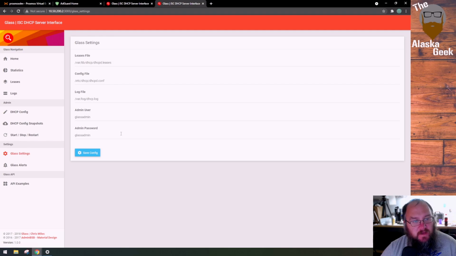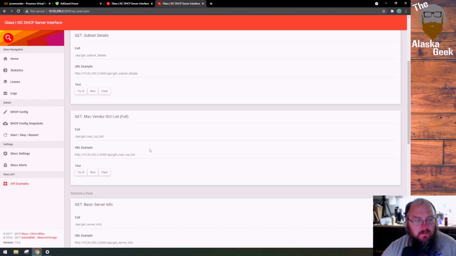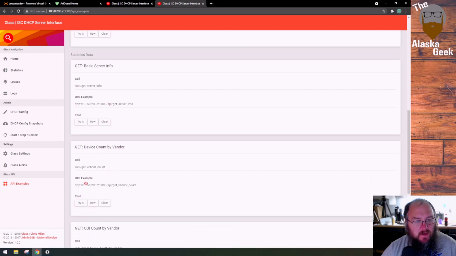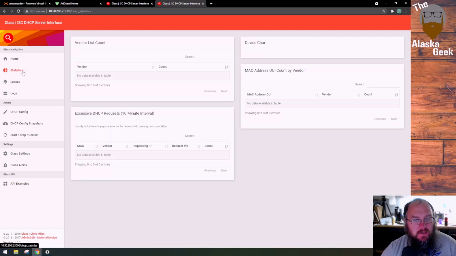I do recommend changing your username and password. There's also some API stuff built into it. You can use this as well, but again, I don't use it for any type of tracking other than setting up static IP addresses and running my DHCP server itself.